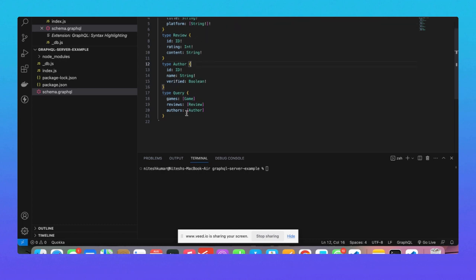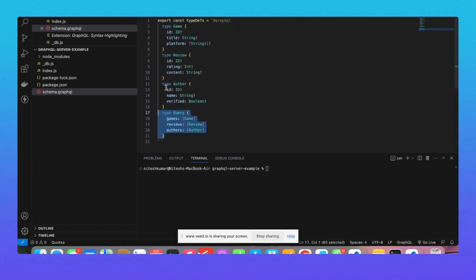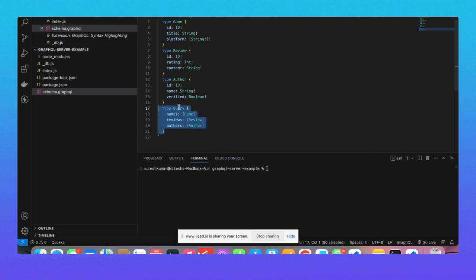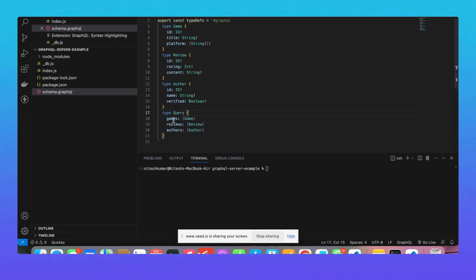The main thing we need to see here is that you always have to make sure you create a query. This query is very important in every schema, and without it, the schema is incomplete. After you have defined all your schema, which we have discussed, the next thing is the type Query, and here you have to define what exactly your games will be.